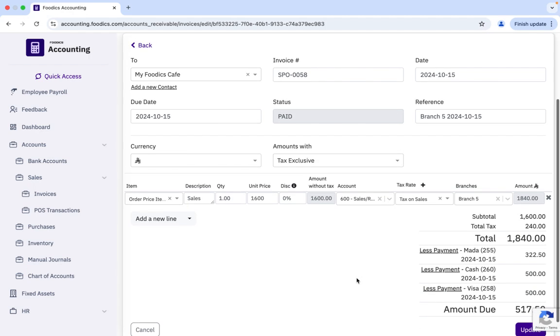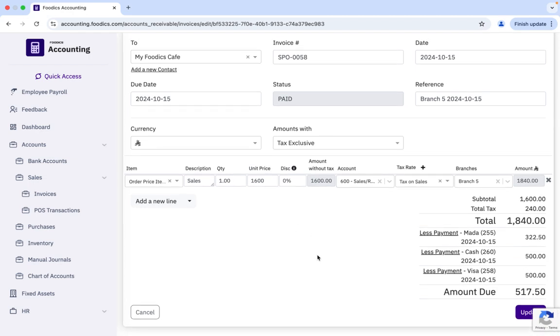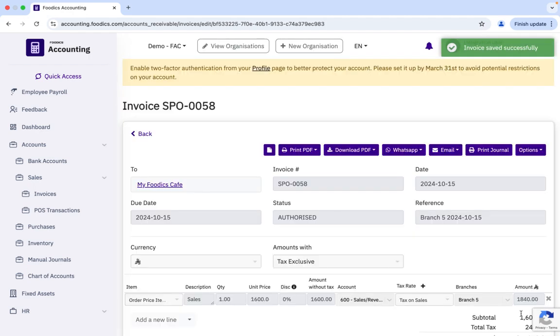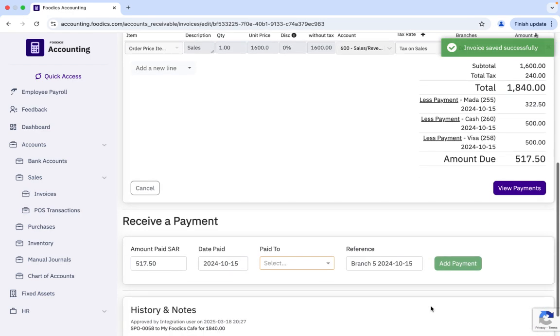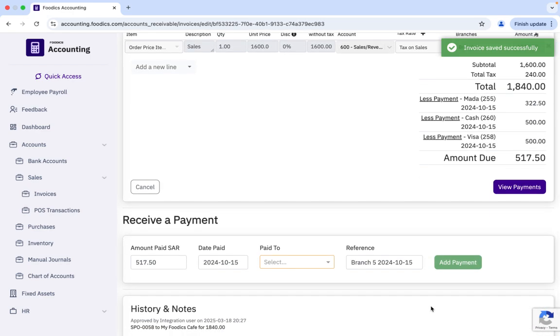I'm just going to check over again. Okay, let's update. Great. Okay, so what we can do now, we can actually drop down here to the make the payment function, and we'll do this.